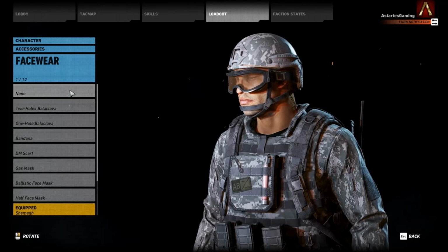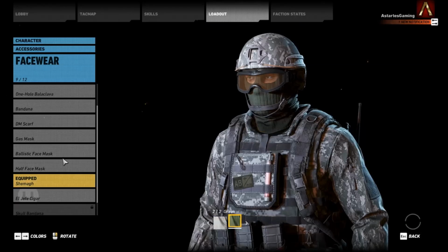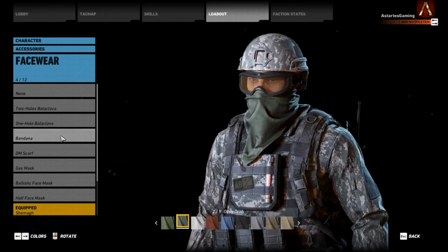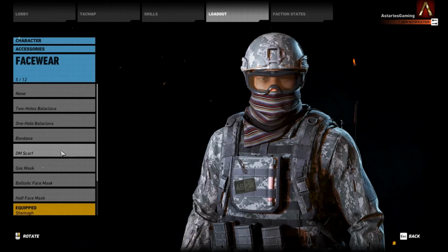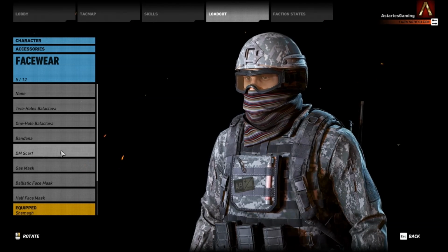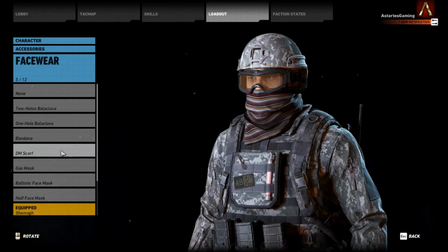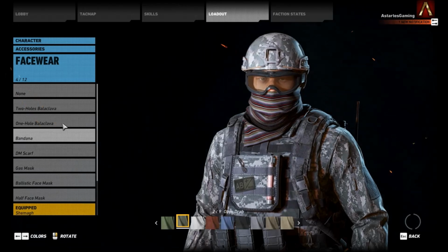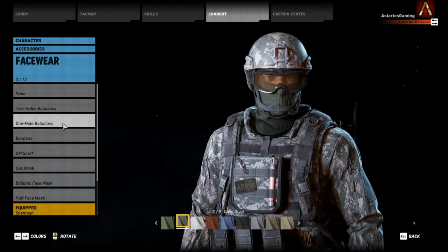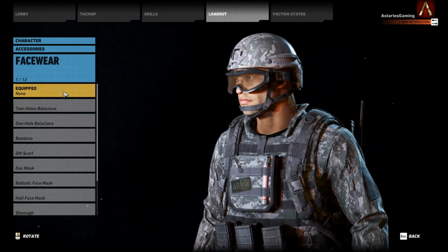But for the sake of realism, I'm actually going to leave it on none. But just to show you guys what it might look like with some of these options. On a side note, I wish that this scarf was available in more than just this weird pattern, because I think it looks really cool. It would be cool for like some sort of SAS type character, but in that pattern, I don't know if it's worth wearing. And then of course you have the balaclavas and whatnot.